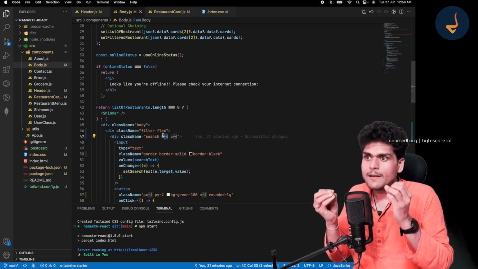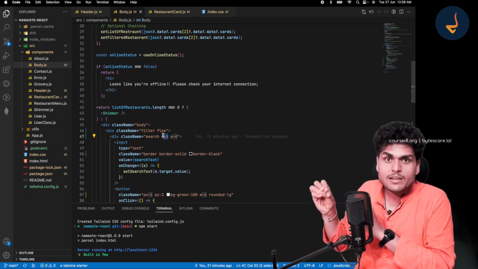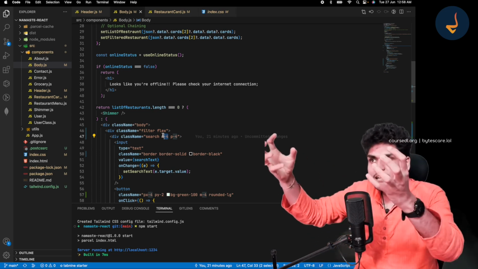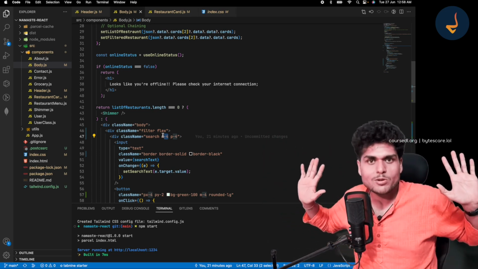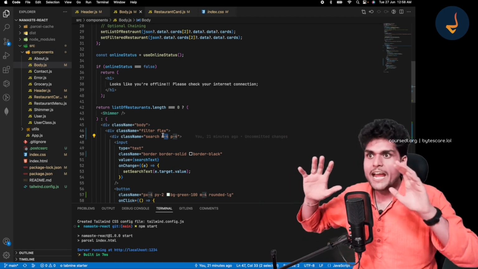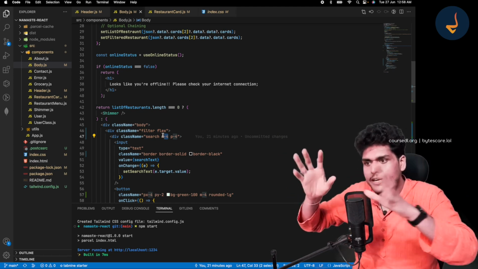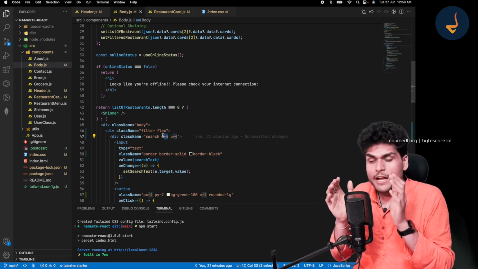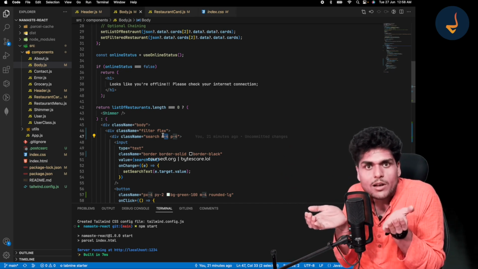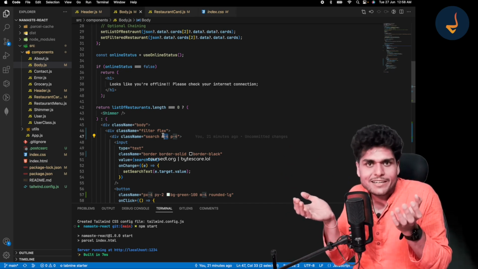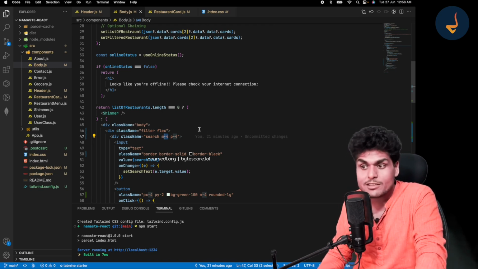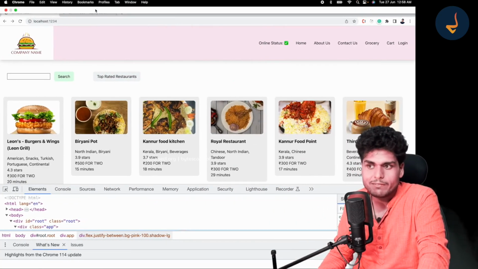I have seen UI libraries and frameworks, CSS libraries and frameworks, they just dump all the code onto your browser. And all the classes that they have, all the components, everything they have is in your project. So Tailwind keeps the bundle size small. It is very lightweight. Tailwind is very, very lightweight. This is one major advantage of Tailwind CSS.